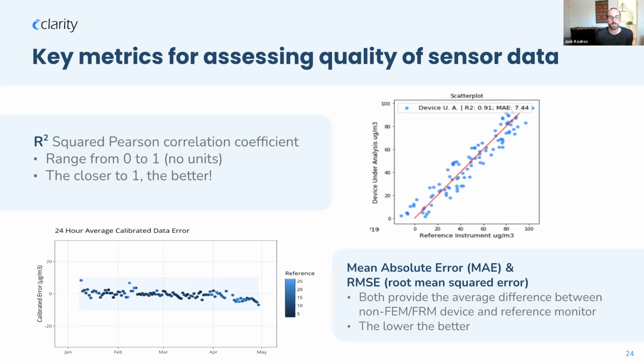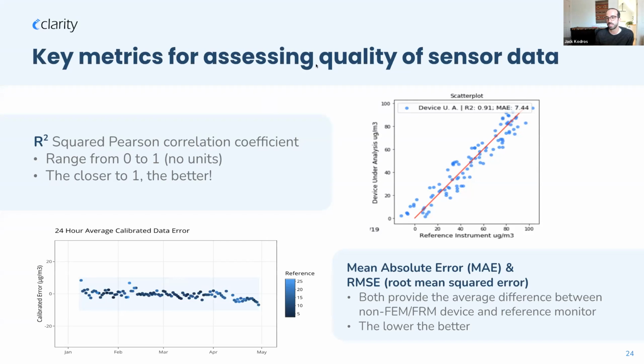This is the squared Pearson correlation coefficient and describes how correlated a low-cost sensor is with a reference instrument. And by correlated, I mean when the reference goes up in concentration, the sensor also measures an increase in concentration. And when the reference goes down, the sensor goes down as well. Very importantly, the degree that they go up and down needs to be described by a straight line.